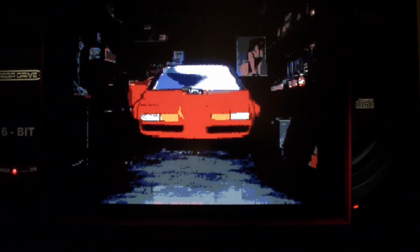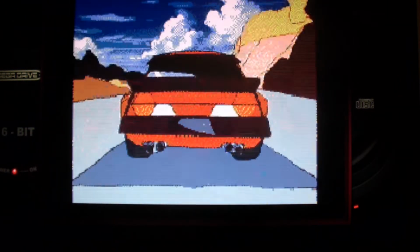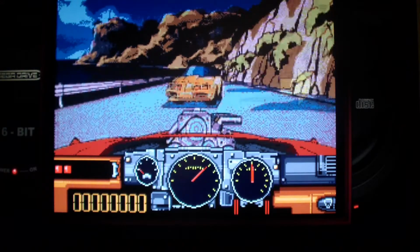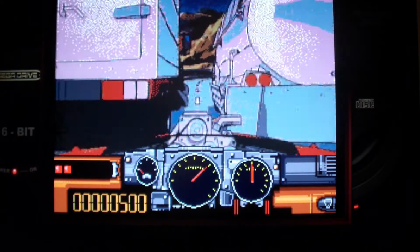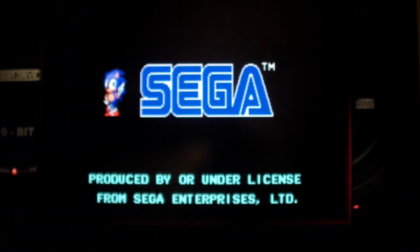This is one of those optical disc games from the early 1980s. It's like an interactive game, kind of like Dragon's Lair. The graphics aren't as good as the original game. Okay. That one. Speed for the Sega CD.